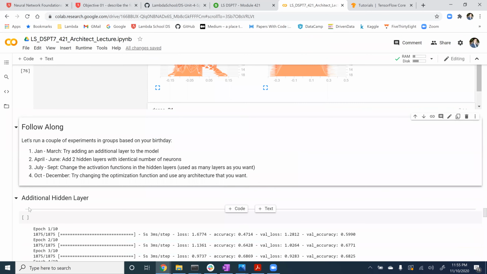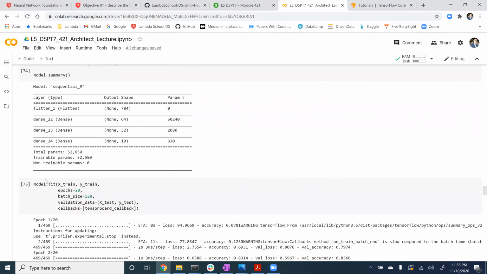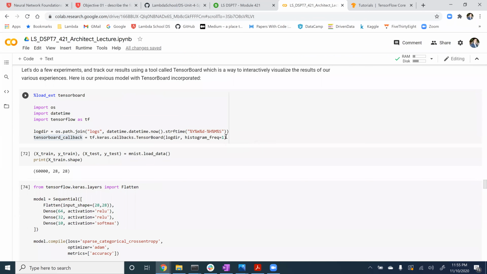And I'm doing a time check. I don't think we'll have time to go through all of these, so this could be something that you work through. But for an experiment, this is a bit of a crowdsource, so we might run a few minutes over if we want to quickly review some of these. If your birthday is January to March, try adding an additional layer to the model that we defined up here, right? So essentially, you would want to copy the callback.